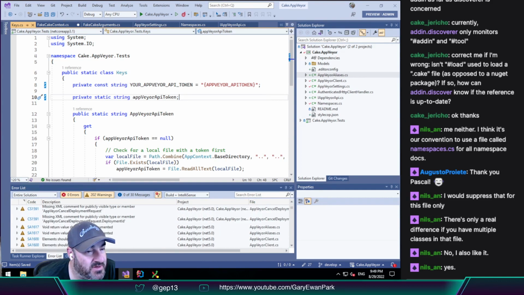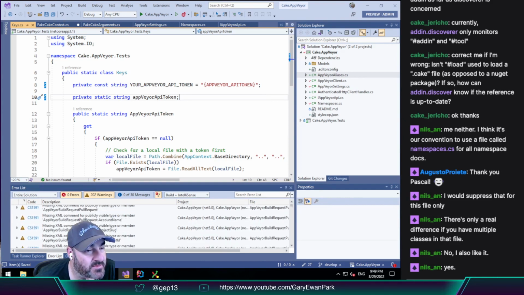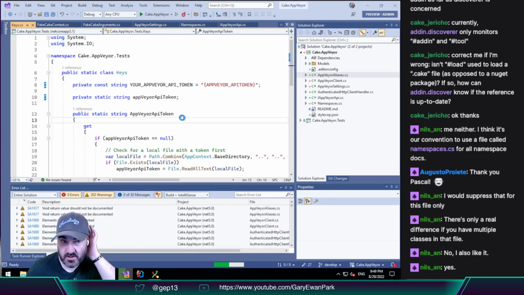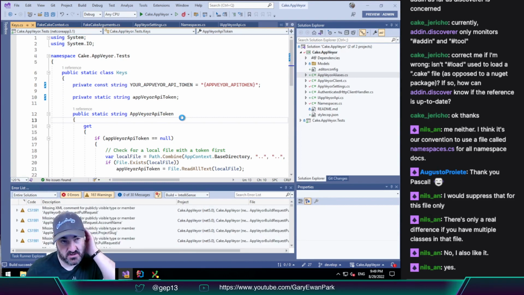And then return value should be documented. Missing XML comments. Okay. So with that done, that is all of the StyleCop warnings fixed, with the exception of the documentation ones, the important ones.